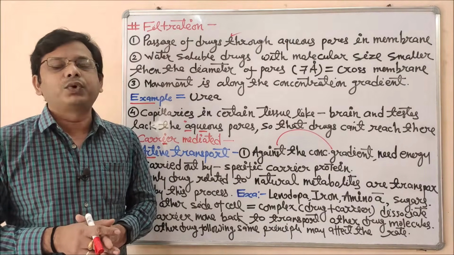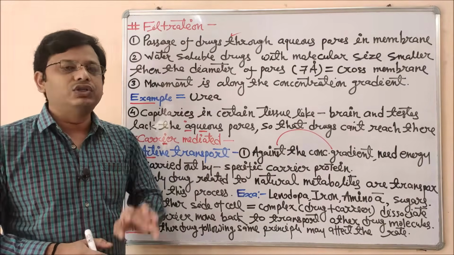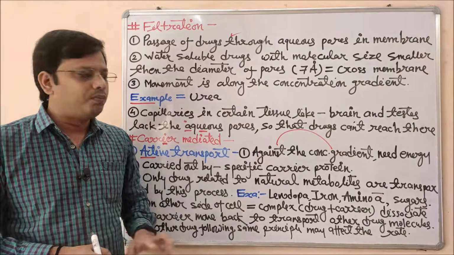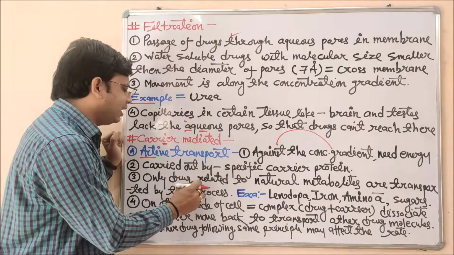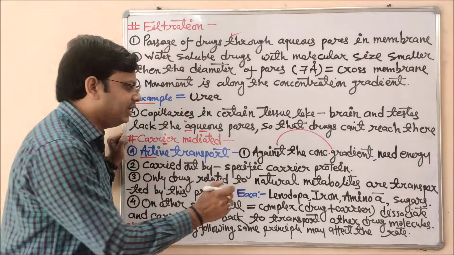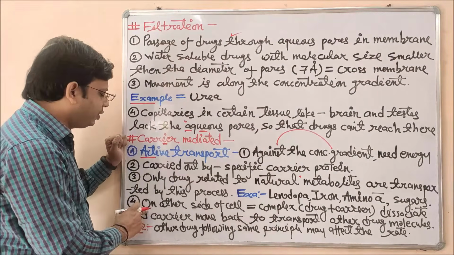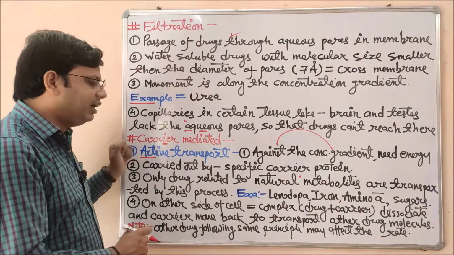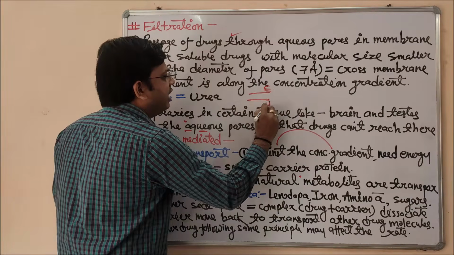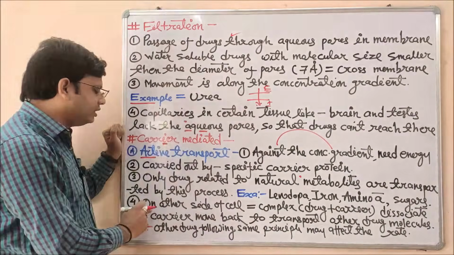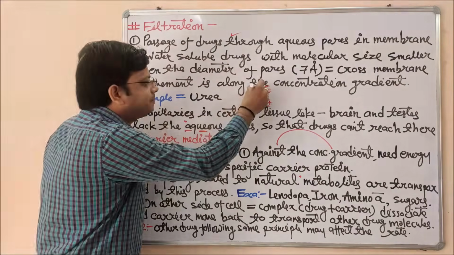That is why we have to give the prodrug of dopamine, that means levodopa, and levodopa will convert into dopamine after metabolism. So the dopamine which is converted from levodopa can only be transferred through this type of active transport in our body. So that is a specific phenomenon, or we can say specificity, that natural metabolites can only be transported by this mechanism. Now coming to the other point: as this is a cell, this is the extracellular and this is the intracellular. The extracellular side is responsible for the binding of drug with the carrier, and they will transport the drug inside.